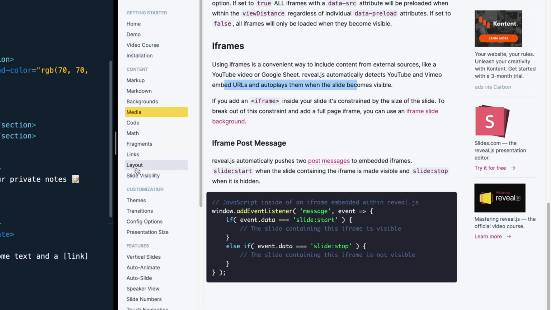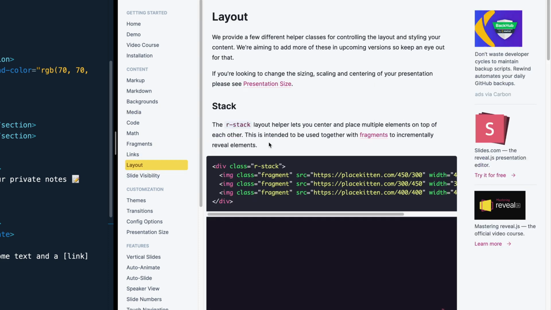I also want to look at layout really briefly and then show you a few special things you can do just with keyboard shortcuts in Reveal.js. Okay, so we're going to learn about fragments next time when we talk about automating or animating individual elements. But fragments basically are the way that you tell the slide when you want to see something.